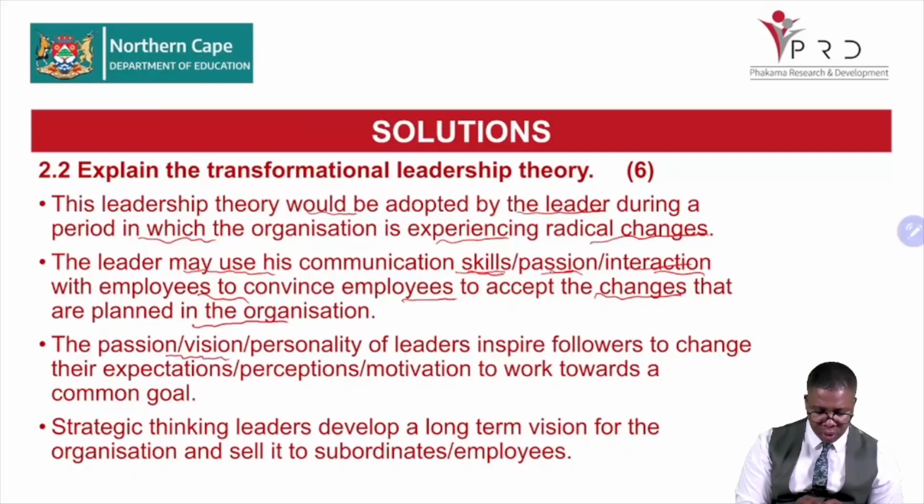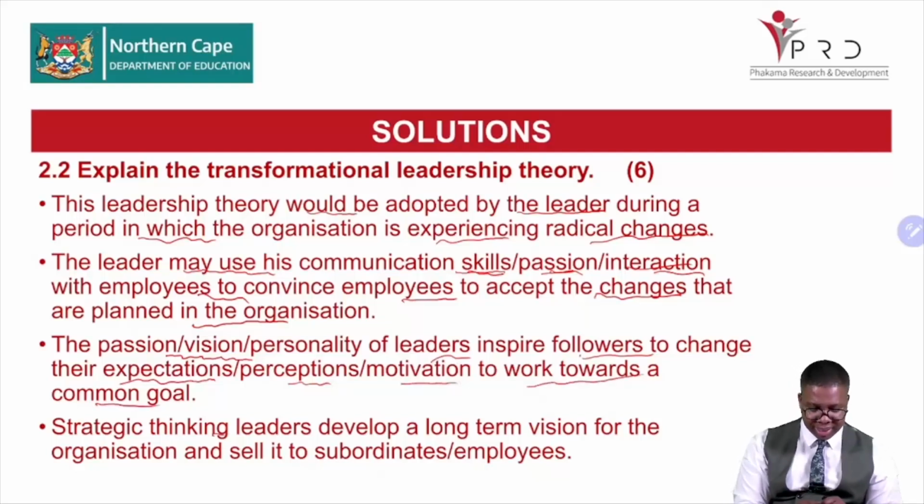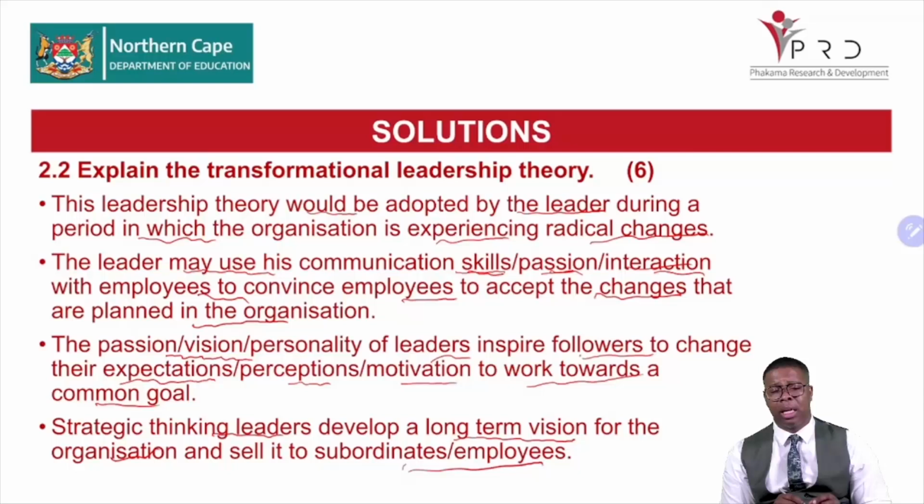So the passion, vision or personality of the leader inspires followers to change their expectations, perceptions, and motivation to work towards a common goal. And then strategic thinking leaders will develop a long-term vision for the organization and sell it to the subordinates so that they buy in and push in the work.